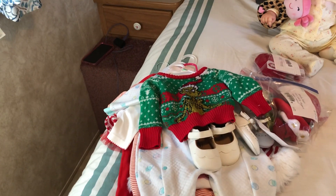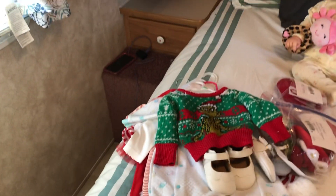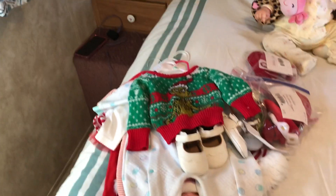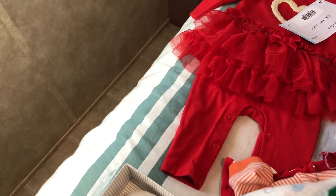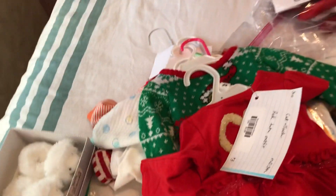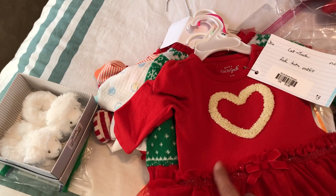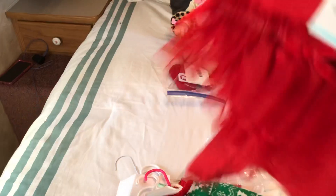Today we went to Duck Duck Goose, the big consignment sale that comes in here. It was so much fun — we finally got to go with no interruptions and look at what we wanted. We controlled ourselves though, we had to refrain. I was out for Halloween but ended up finding loads of Christmas. Look how cute — it's Cat & Jack, and you could do this for Valentine's Day too. Got it for three dollars, can't beat that.